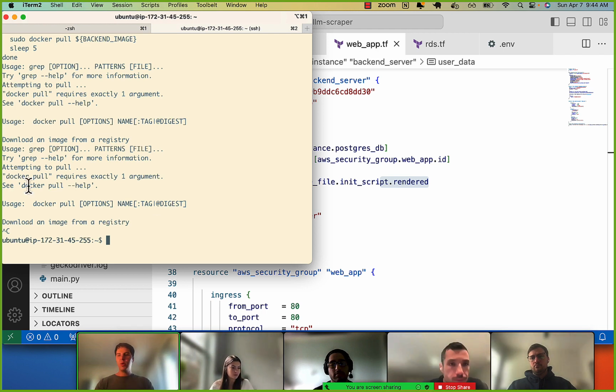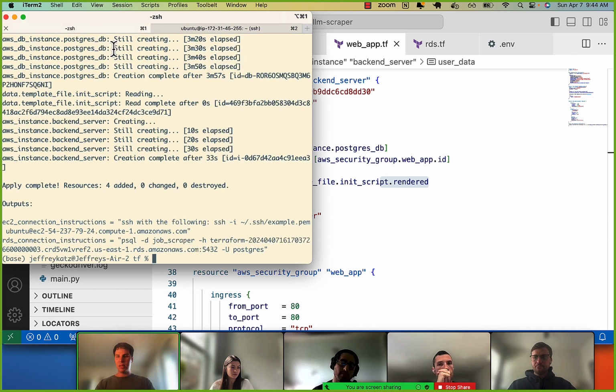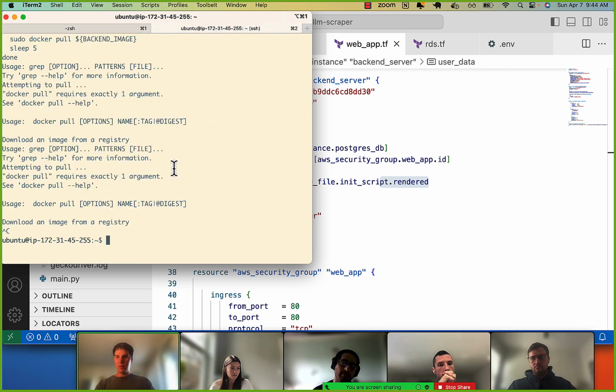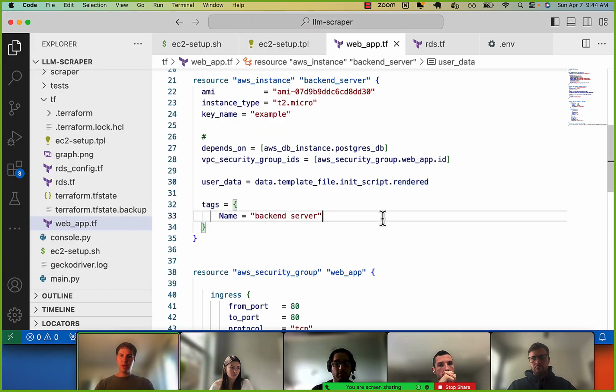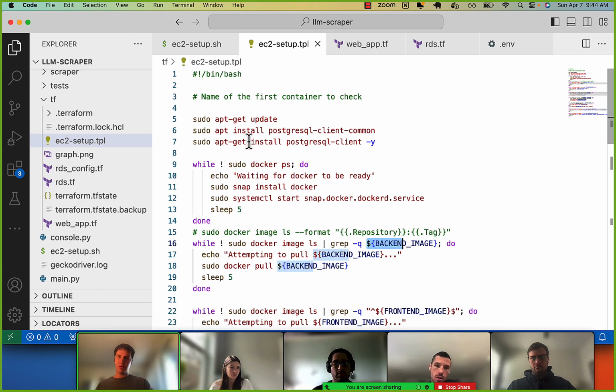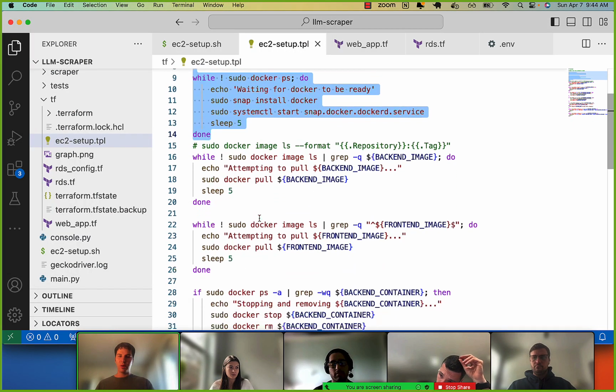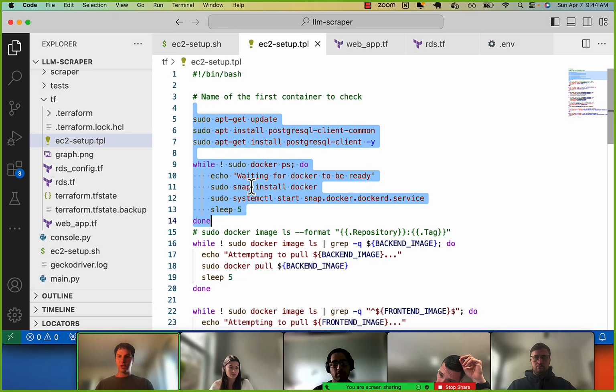So, we can see that we're able to SSH in. That's good. We're able to see that probably the database is also hooked up because you can see this. That's nice. So let's start to see where we get stuck. If we look at this file, we kind of want to start here and just see how far we got. That's what I want to do. See where the bug occurred. How far did we actually get?